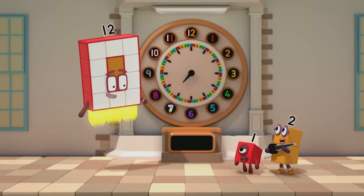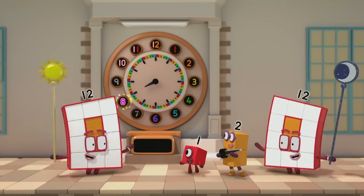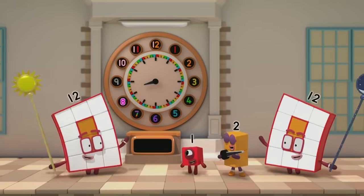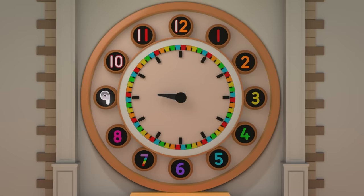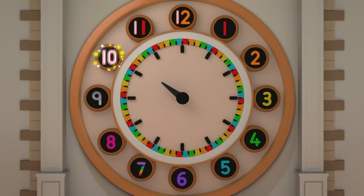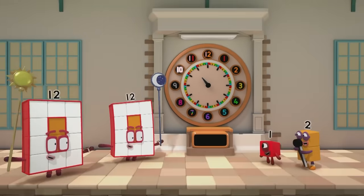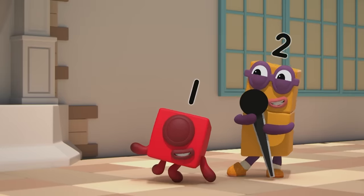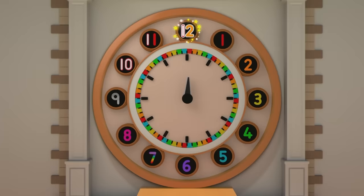7 and a bit, 7 and a bit. As the day moves on towards night. 8 and a bit, 8 and a bit. You can tell the time on sight. Now it's 9 and a bit, 9 and a bit. All together call out the hour. 10 and a bit, 10 and a bit. Tell the time, now you have a power. 11 and a bit, 11 and a bit. All the way around we have spun. 12 and a bit, 12 and a bit. And a bit more and we're back to 1.